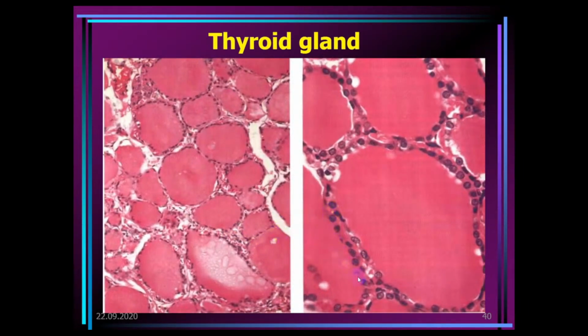Now you can see again a large magnification of the follicle with the cuboidal cells, and on the left part of the picture you can see resorptive cavities in the follicle, where some content of the follicle colloid becomes pale staining. Usually it takes place in hyperfunction. That's why it is the picture of the hyperfunctioning thyroid gland, and you can see that the cells are taller than on the previous picture.